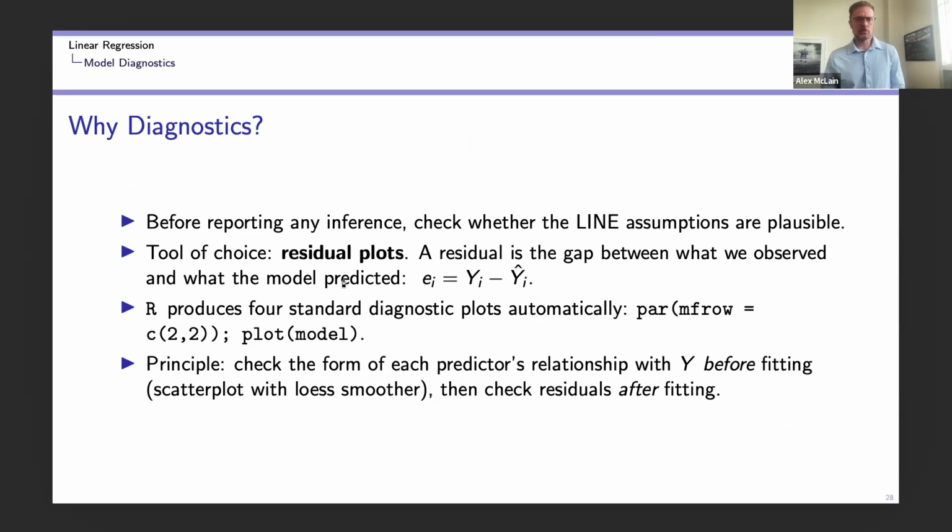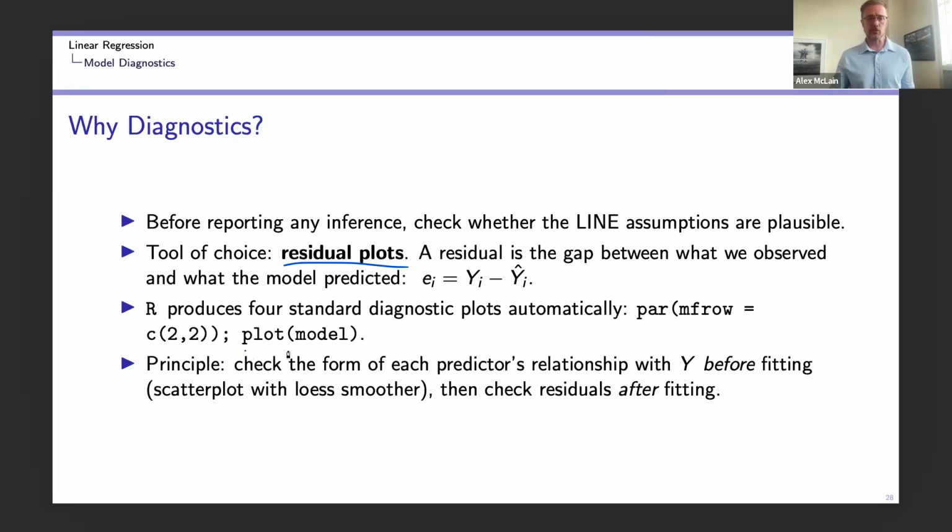Okay, so before reporting any inference, what we want to do is check whether these LINE assumptions are going to be plausible. Most of the plots we are going to look at are residual plots. So these are going to be a look at the difference between the observed and predicted values. And we're going to use these to determine whether our linear regression model seems to be good or not.